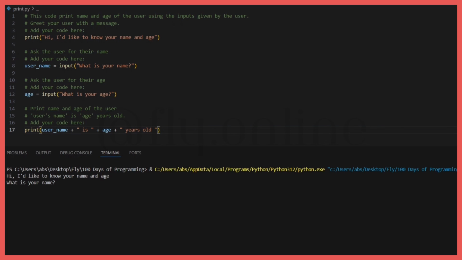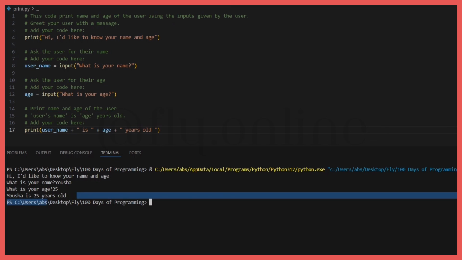Running it greets me first, as my print function said. After this, it's asking me for my name, so I'm going to type in Yusha. Now it's asking me for my age, so I'm going to go in with 25. Now, as you can see, it has printed out a value that says Yusha is 25 years old.